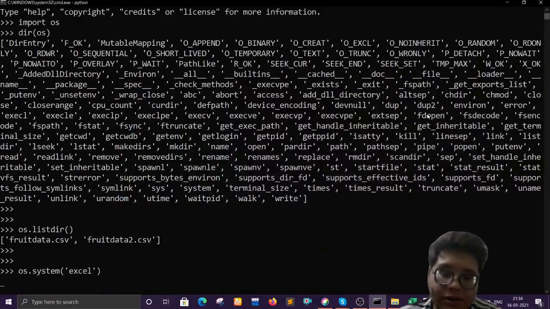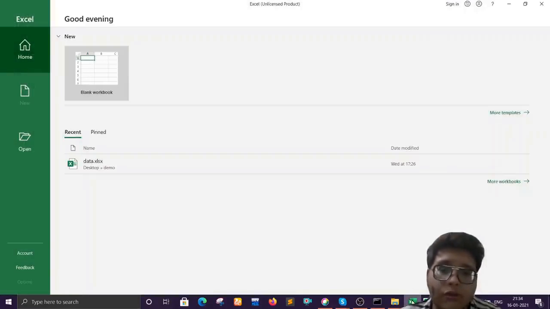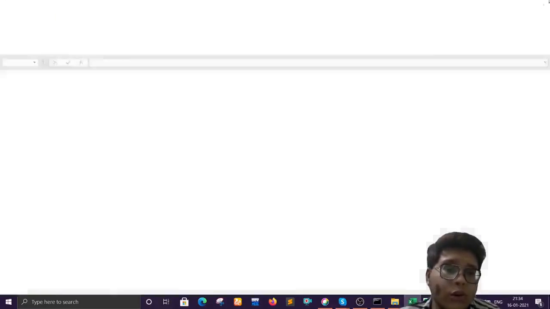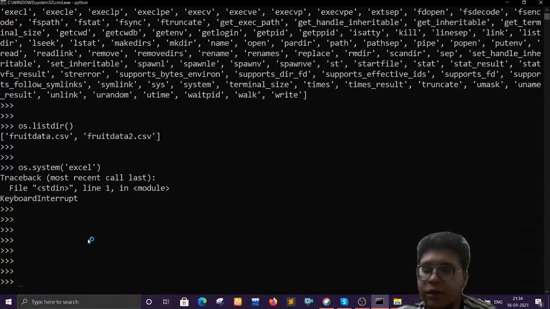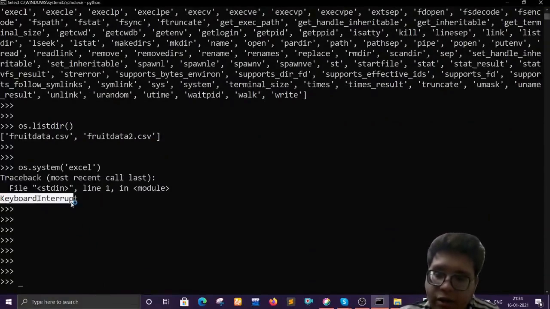So one way of doing this is Control C, and Control C won't work right now. Even Control C won't work. So what you have to do is go here and close it. As you can see, now you can work. Okay, so now you can work with it. So since you had hit a Control C, now it will show. Until and unless you close the process, you cannot code. Okay, so this is running.